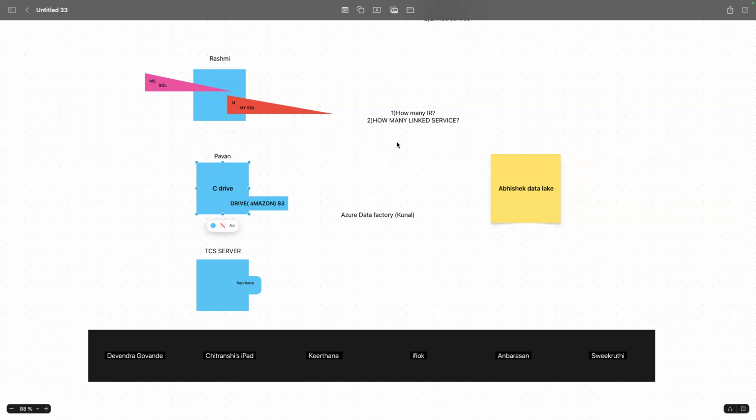Let me see who has written the right answer. 3 IR, 3 linked services is wrong. 4 IR, 5 linked services is also wrong. 2 IR, 3 linked services is also wrong. 1 IR, 3 linked services is also wrong. All the answers are wrong, guys. And Kunal first said 8 linked services. All the answers are wrong.